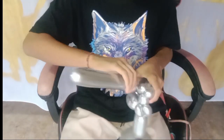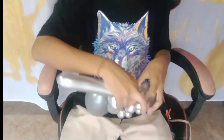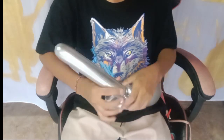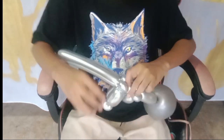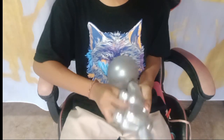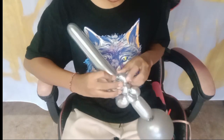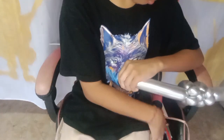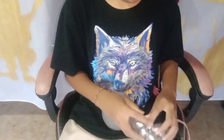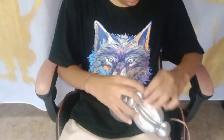So that will be 2 pin twists on the top, and in between the pin twists we do the small bubble. Then we repeat again the same thing, that finger bubble with the small pin twist, and the rest of the balloon we discard. Don't forget to lock the twisting. Okay, so far like that.